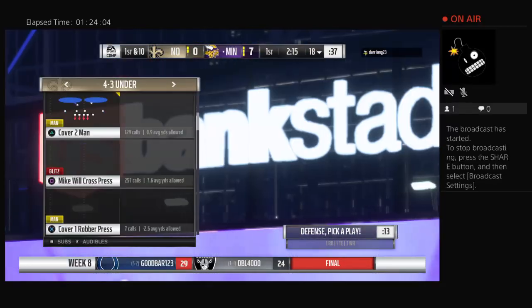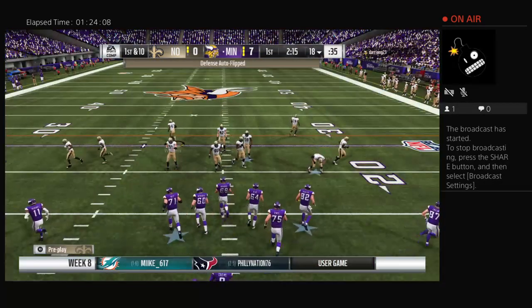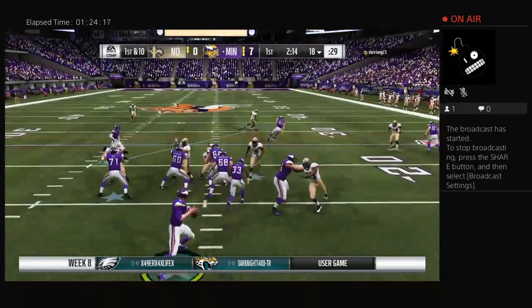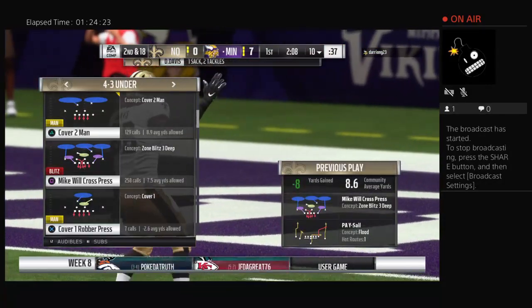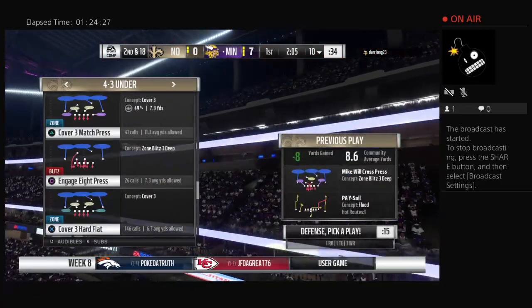Now they'll be looking to duplicate the efforts of drive number 1 that resulted in 7 points in the 7-zip lead. Well, you know how much I enjoy horse racing, right? Looks like they caught a flyer out of the gate, as they would say when you're running the big-time races. Means they get out to a fast start. They're setting the pace. Rush coming, and he's taken down. Demario Davis coming hard on the blitz. He dumps him for a loss of 8.